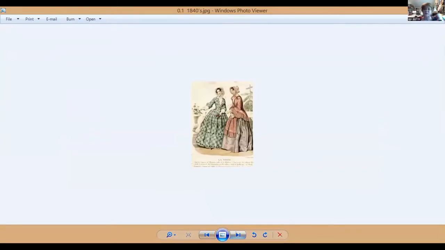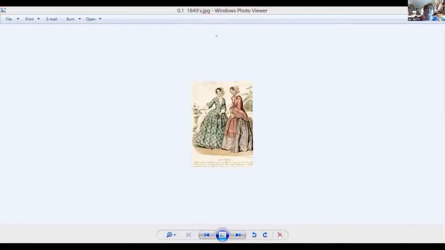All right. This is, I just put up a new image, and this is an 1840s fashion plate. You can see the one on the left is plaid, and they're doing some interesting things on the skirt by putting it in diagonally for two of the tiers to make it more interesting.